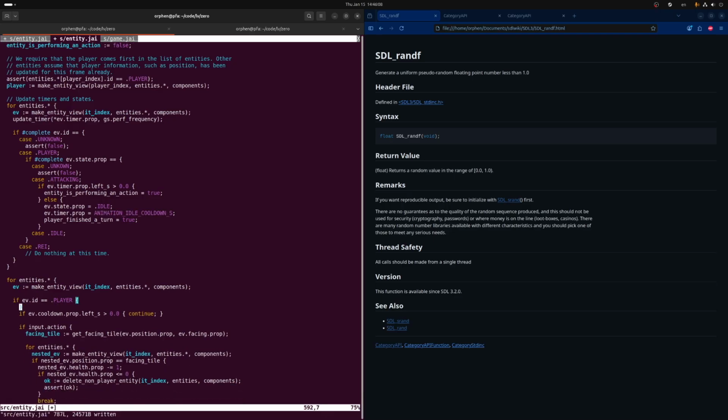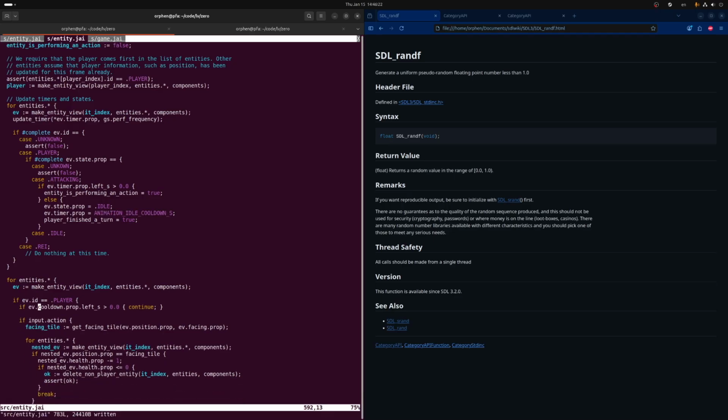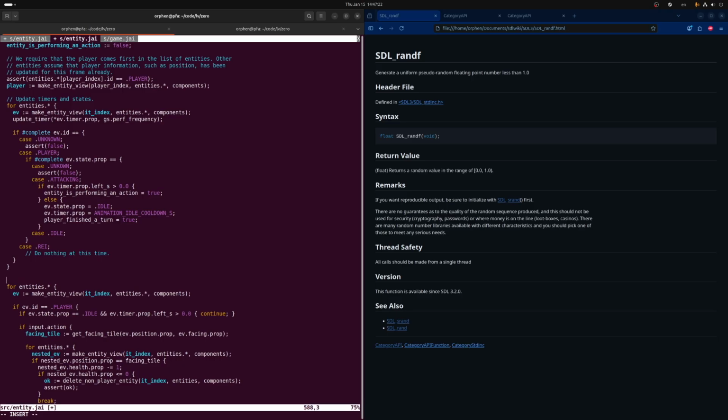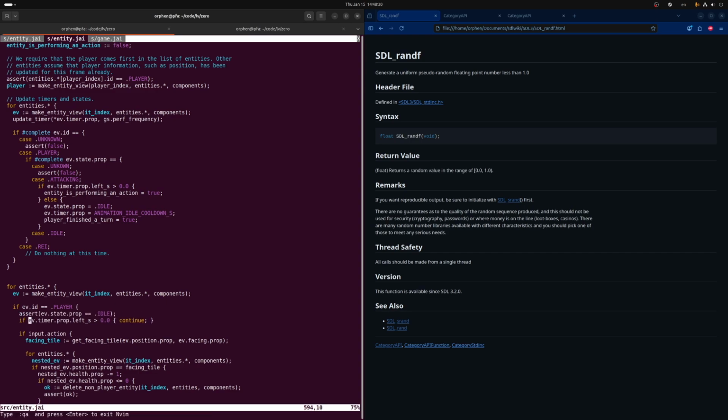Now we'll get rid of all this logic. So now our timer doubles. It has two meanings, or whether we switch on the state. So if an entity is performing an action right above this part of the loop, then we won't even run this part of the loop here. So we no longer need to check if we're attacking. It might be naive of us, but we could probably just say if our timer is greater than 0, then continue. This is tricky because this is a move cooldown here.